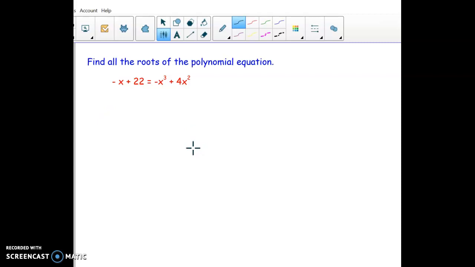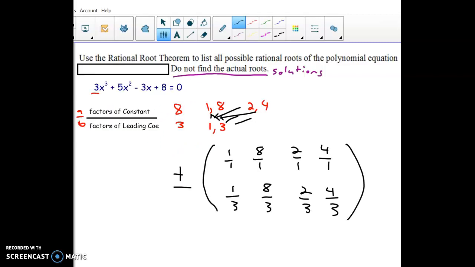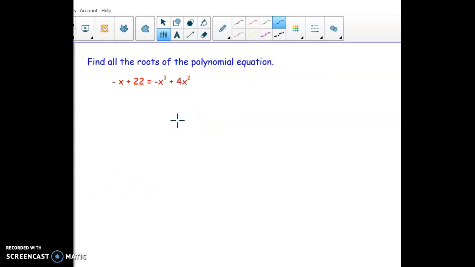All right, so this is the next step where you actually have to solve. And these ones, you don't really have to make the list. Again, the list is really just to help you figure out where you'd have to look on your calculator. So if you really got stuck, you could make the list. Like this one, we know that the farthest out we could be would be -8 and +8, right? But otherwise, when you find them, you really don't have to do that unless you find yourself getting stuck. Pause the video, see if you can find, this one's going to have 3 because of the exponent. So see how many of the 3 solutions you can find.